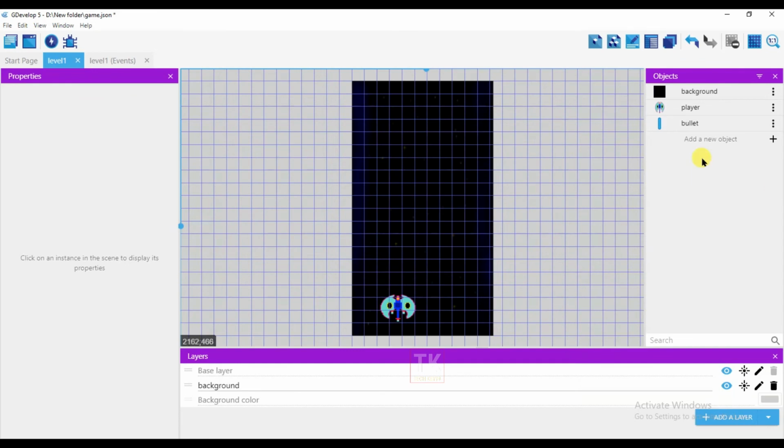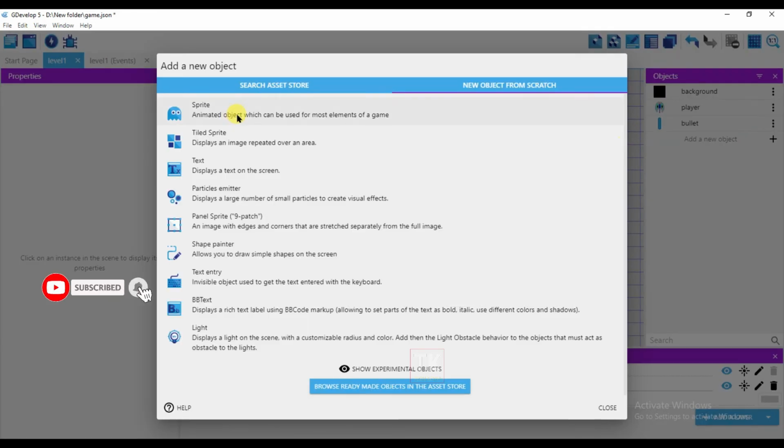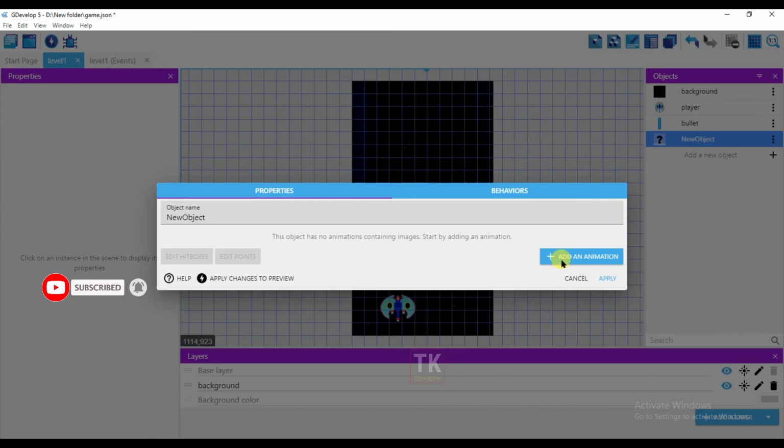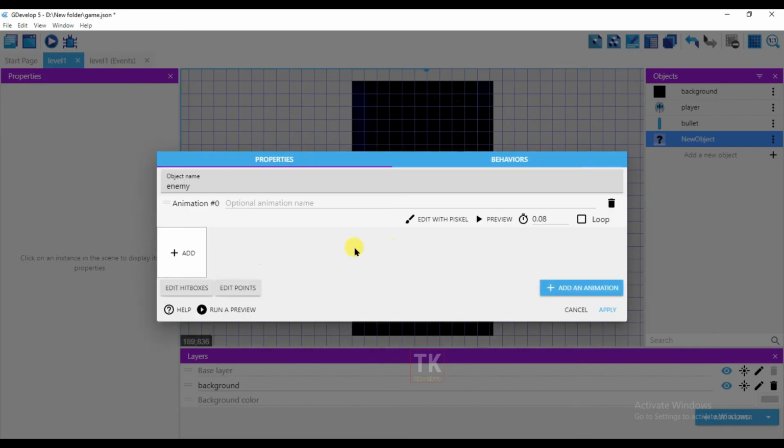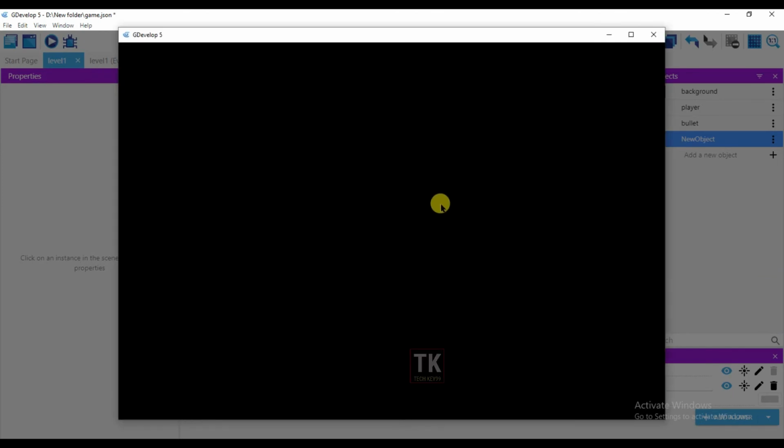Now let's create an enemy. Add a new object, sprite, and type here the object name, enemy, add an animation, and click on edit with Piskel.